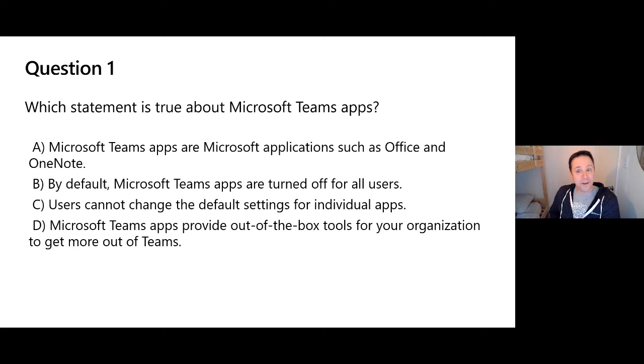Which statement is true about the Microsoft Teams app? Is it A, Microsoft Teams apps are Microsoft applications such as Office and OneNote? B, by default, Teams apps are turned off for all users? Is it C, users cannot change the default settings for individual apps? Or D, Microsoft Teams apps provide out-of-the-box tools for your organization to get more out of Teams?